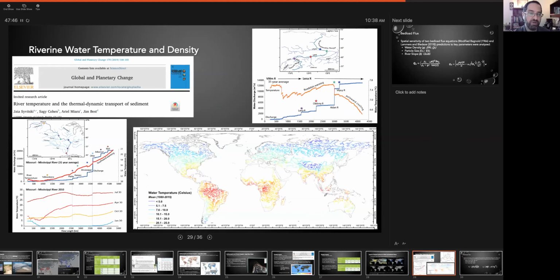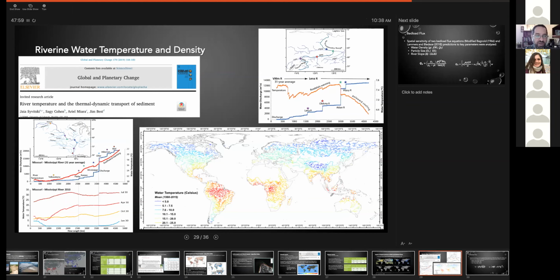Another application, another paper that I would like to advertise, this was published in 2019. Jaya Savitsky was the lead author on this. This is, I think, a really important paper, because what it looked at was the relevance of river temperature to fluvial sediment. And the reason why it's important is because river water temperature can change dramatically even within a river basin, but definitely globally, and also seasonally, especially for rivers that flow along latitudes from south to north, or from north to south, or from very high elevation to low elevation, which many rivers do as well.